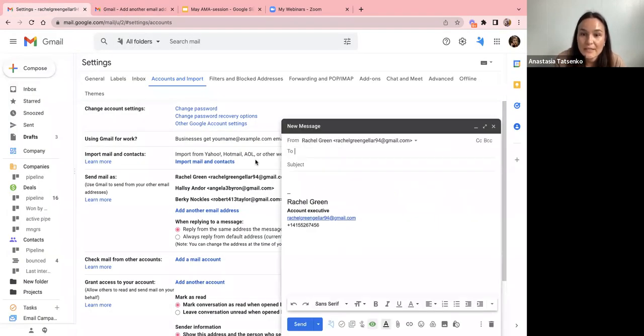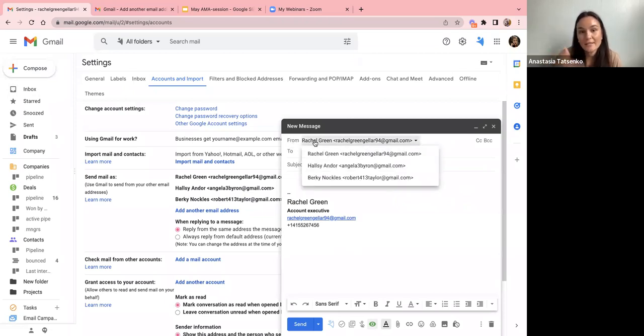If I compose an email right now, you can see that it's sent from Rachel, but I click on Rachel and I can select from the dropdown. So this is what you can do in both mass email campaigns, like one-time email campaigns, or in the workflows. I think I answered this question, hopefully. Billy, say yes. And I will go to our last question here and then your chat, guys.